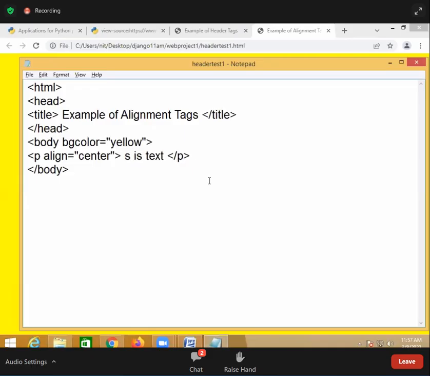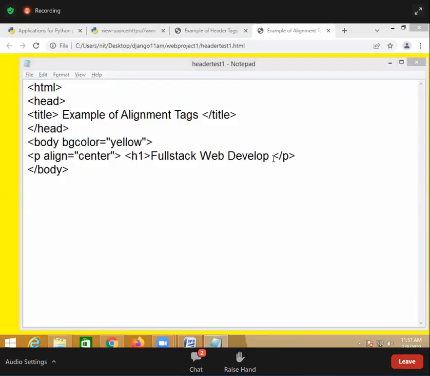Okay. Suppose the same thing, if you take a paragraph having one heading. The heading is full stack web development. I just write it like this.